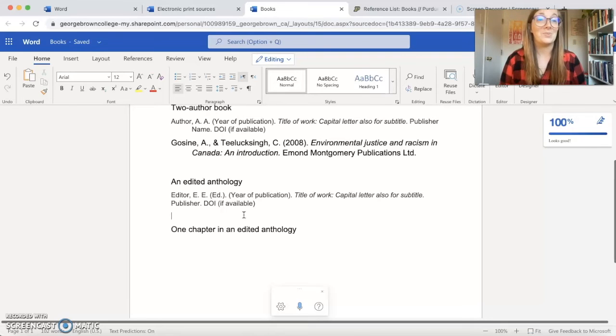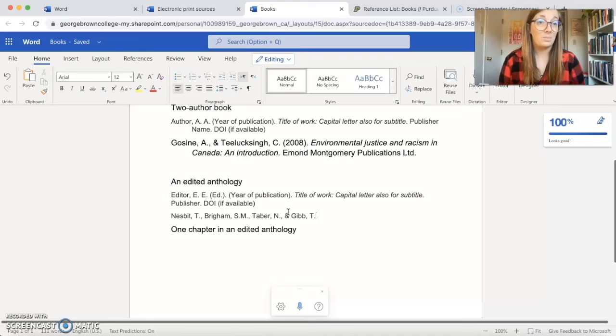So we're going to do the exact same thing as we did with the authors. We're going to write the last name of the first editor, which is Tom Nesbitt, so Nesbitt, comma, T. And the next person's name is Susan M. Brigham, so I'm going to write Brigham, comma, S.M., period, comma, ampersand. Actually, this isn't true at all. When it's more than 2 authors, we only put the ampersand at the end. So we have Nesbitt, comma, T., Brigham, comma, S.M., Tabor, comma, N., ampersand, Gibb, comma, T.